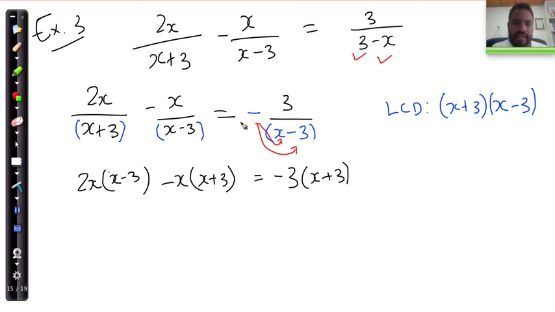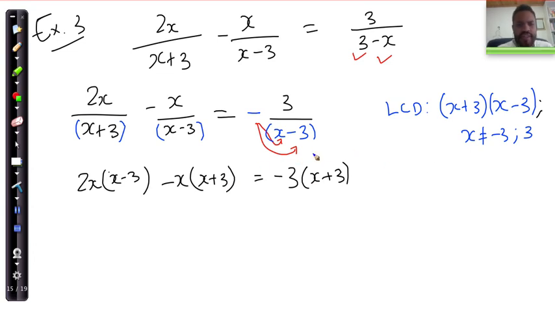Okay, now there's something once again I left out here. When I was busy with the LCD, I needed to include a restriction, and I can clearly see that x cannot equal, as part of my LCD, I have to put in this restriction that x cannot equal negative 3, and neither can x equal positive 3. Because if I insert positive 3 over here, that's going to be 0, and my entire equation becomes undefined. If I input negative 3 in here, this denominator becomes 0, and then again, my entire equation is undefined.